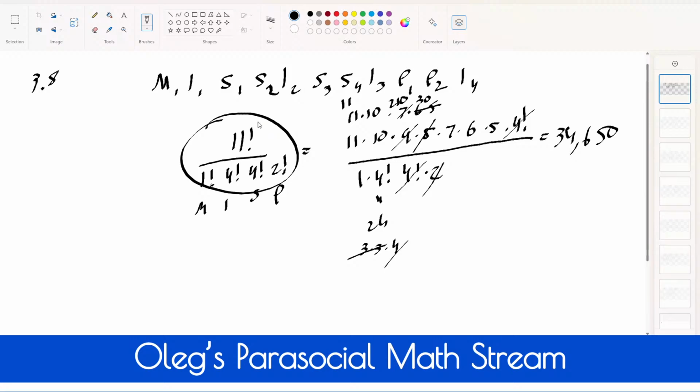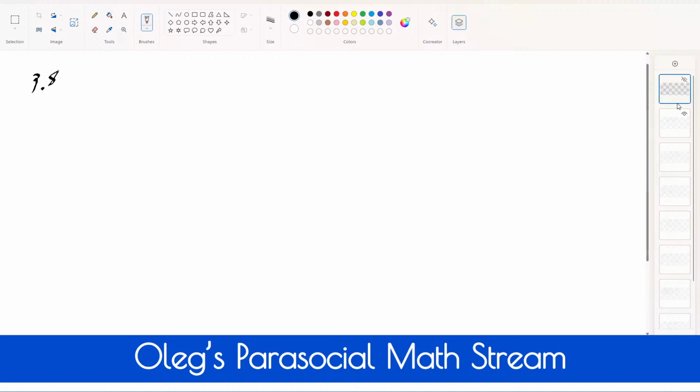Okay, here's a multiset. Let's do this multiset. 1, 1, 1, 1, 5, 5, 10, 25, 25. Number of permutations of the multiset.